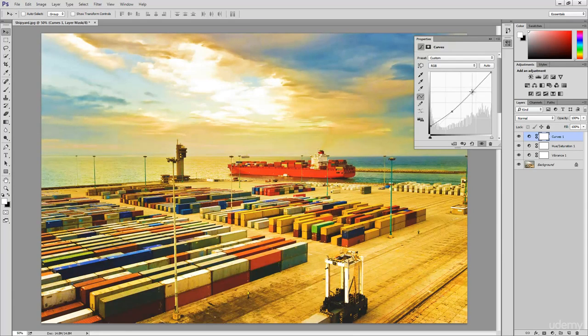Then I'll drag this one up and to the left a bit. This will brighten up my highlights more and really make the sky pop. Okay, now this image is just soaking with color and contrast. It's really getting some depth as well.